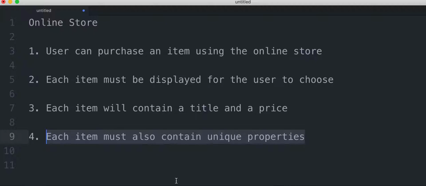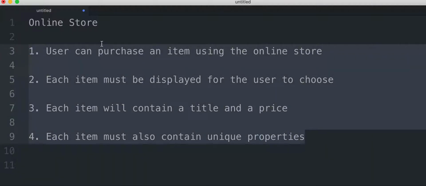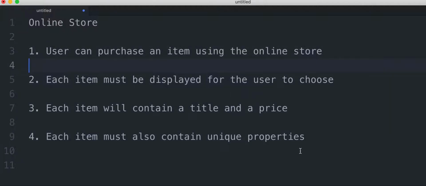So that means that for each individual item, there must be unique properties for that item. I'm not going to go into too much detail because I would of course like to see what you guys come up with. So make sure you email me a link to your practice if you'd like me to see it. Of course that'd be awesome, but if not, I definitely want you to play around, and I want to leave this fairly broad, but these are the main concepts that I would like to at least have practiced in this exercise.